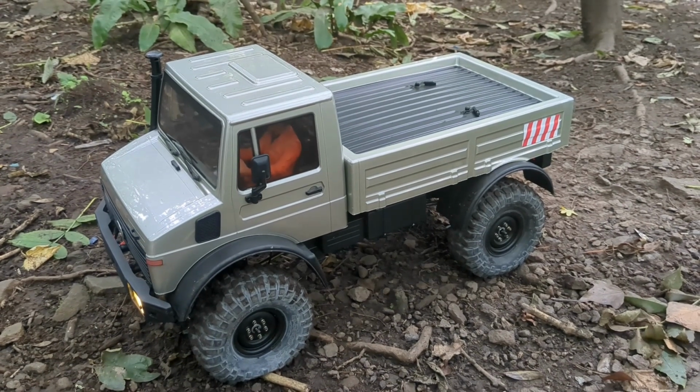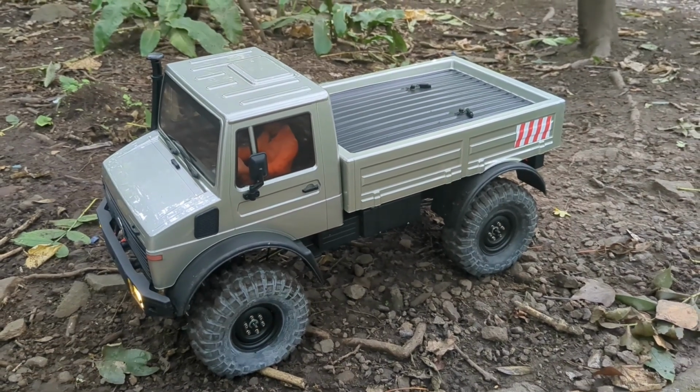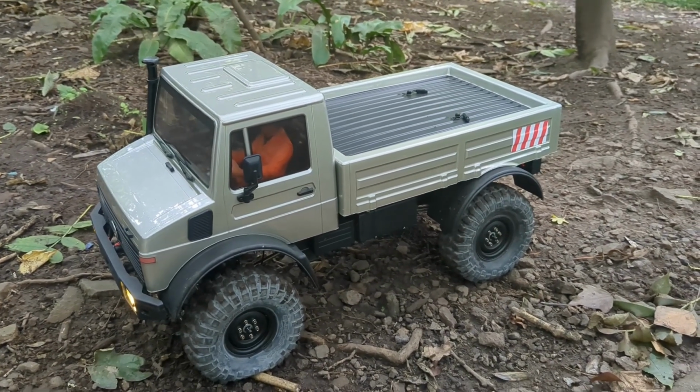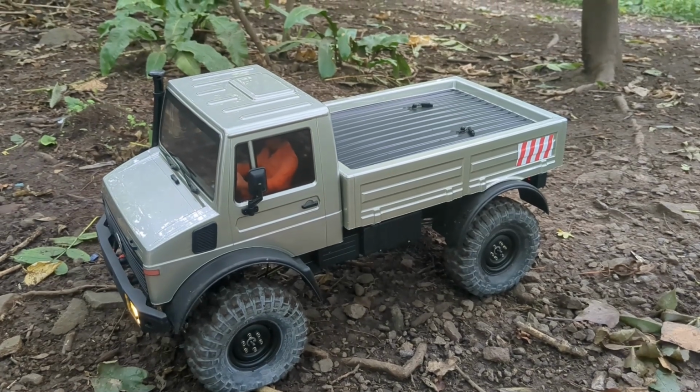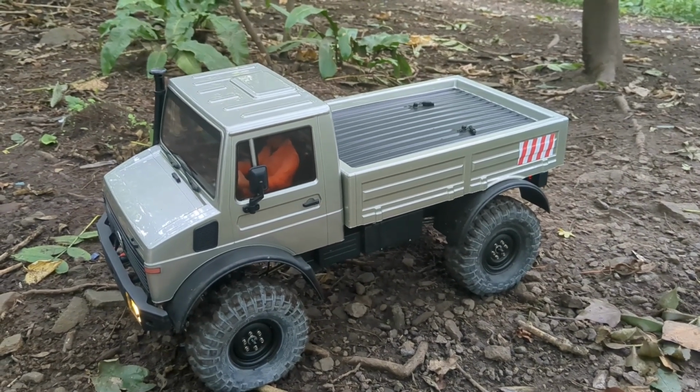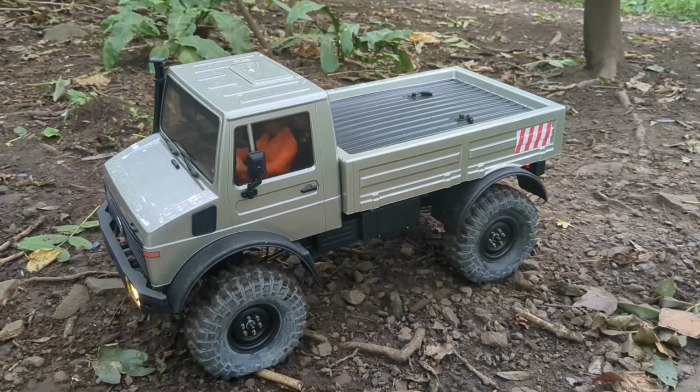Now I just wanted to put together a quick video on the latest addition to the stable. In case you hadn't realised already, this is a Cross RC EMO NT4. It's a 1/10 scale crawler, and of course, best of all, it's a Unimog.